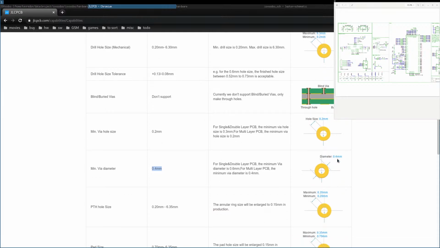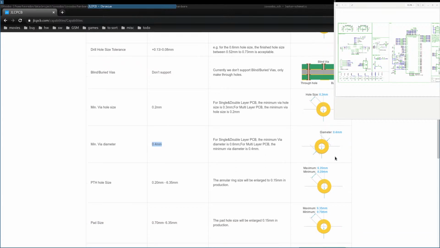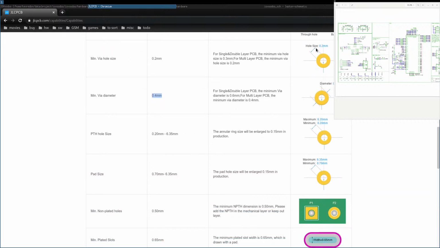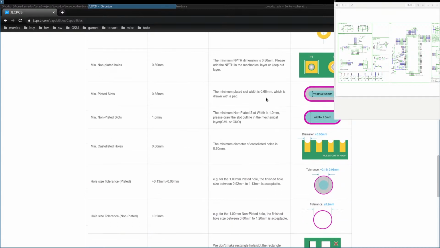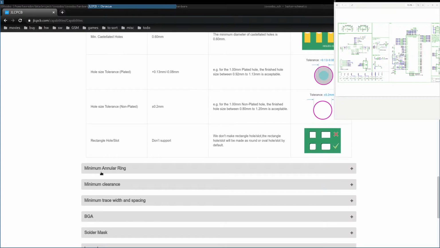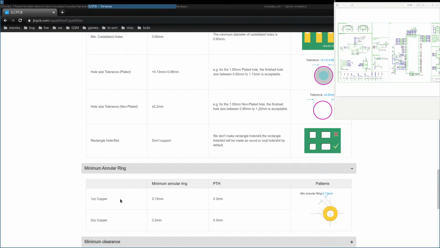That's weird. Minimum via diameter, because when you look a bit below, where did I see it? Annular ring. Okay, there's something weird, because the minimum annular ring is 0.13 millimeter. So that is one side. Since we have two sides, we multiply by 2, it's 0.26 millimeters, the minimum.